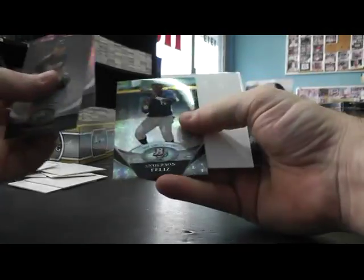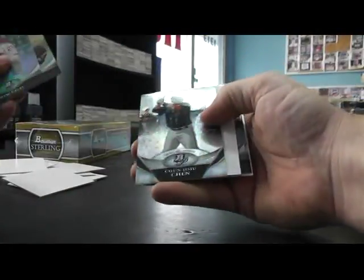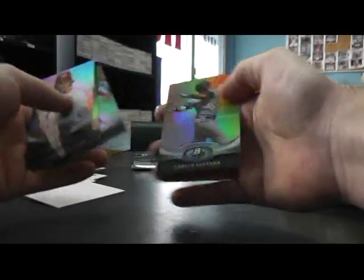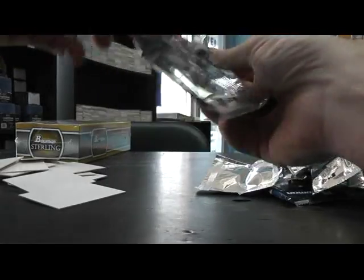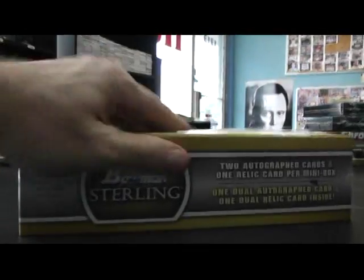I want to say he has them in this and he has a redemption. Anderson Feliz. Here's a gold Daniel Descalso. Chun Chun Chun. I guess you say it like that. We have Garrett Richards, 599. Gold Carlos Santana. And base. Ruby Red, Andre Ethier. Alright. Oh, that was nice. I guess they're all refractors. It says refractor, but I think they all are refractors. They have green, gold, and etc.